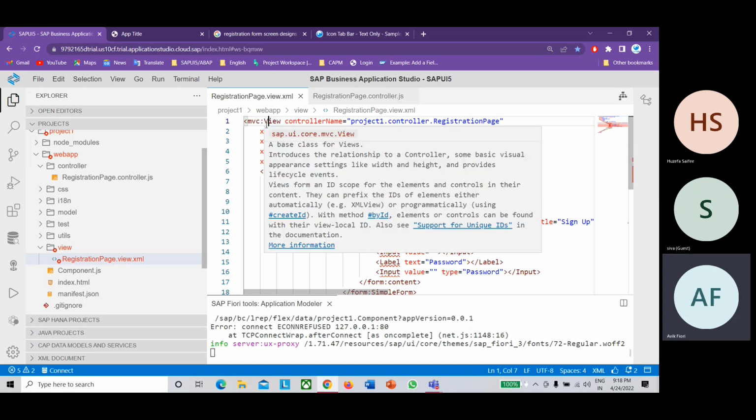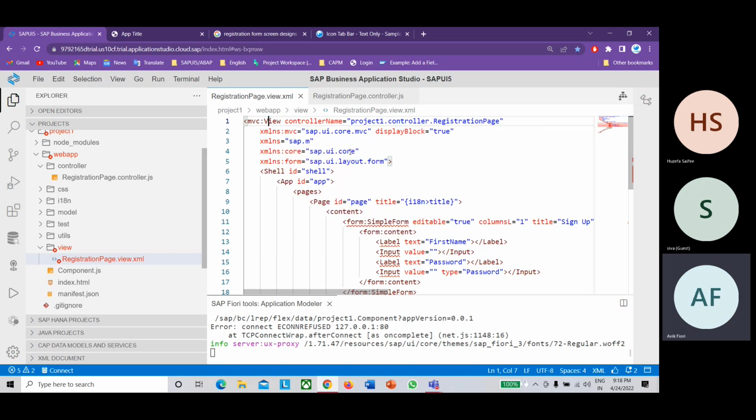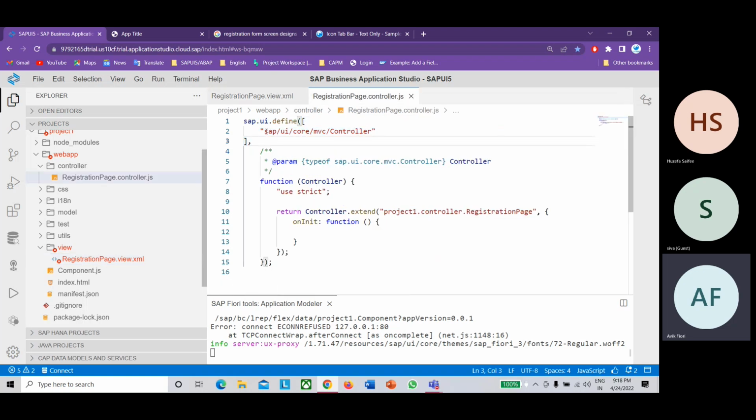In the view, to provide a library you first declare xmlns colon your alias name equal to your library name. When it comes to the controller, in the array, in double quotes, we provide the name of the library or module that we want to load.